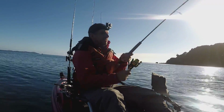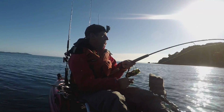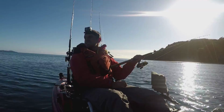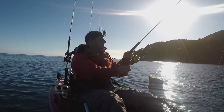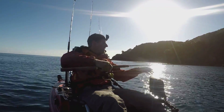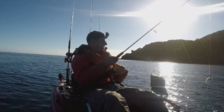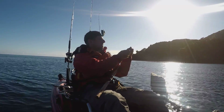Oh, okay. I don't think this is that big, but it's quite a while later. I've caught a few smaller snapper. Oh, and this one just got off. What a bugger. That's kind of a shame. Yeah, it's been quite a while, and I've caught a few smaller snapper, but it's just not really happening. I probably shouldn't have let those two go earlier, because they were a good eating size. But yeah, it's been a little bit slow. Not sure what we're gonna do about that.